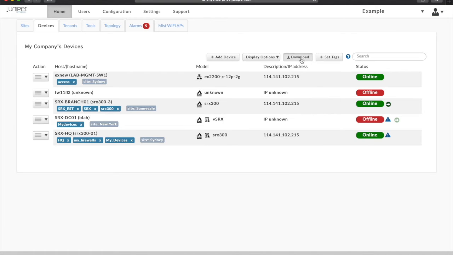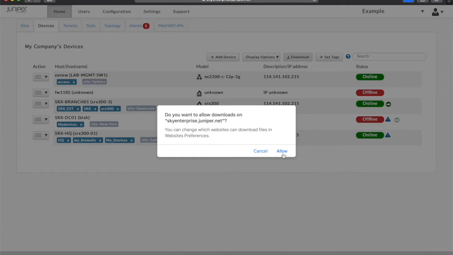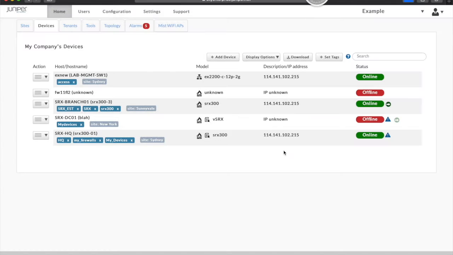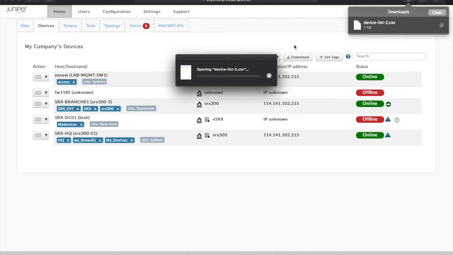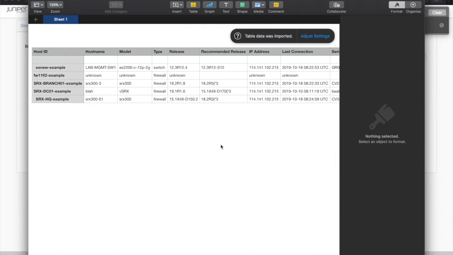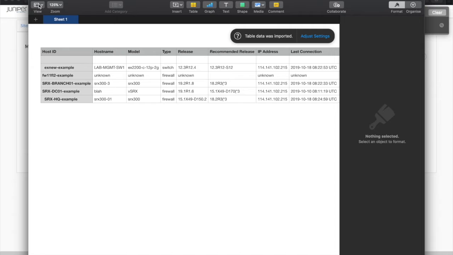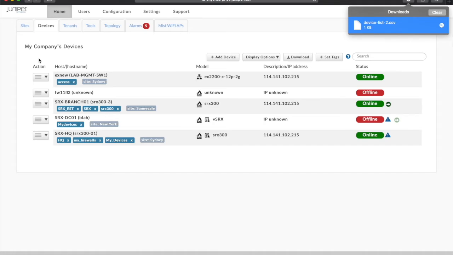Okay, while I'm here, let me show you this. This is downloading the inventory, and it's going to download an Excel file, which allows me to see all of this information and more. It's going to show me the detailed information of all of the devices and their state, the serial numbers, all of the inventory information, and then I can capture that offline if I'm doing an audit or want all that information. It has all the backup and the last connection time, loads and loads of really good information there.